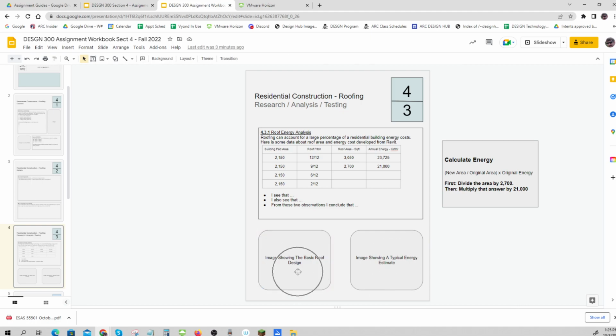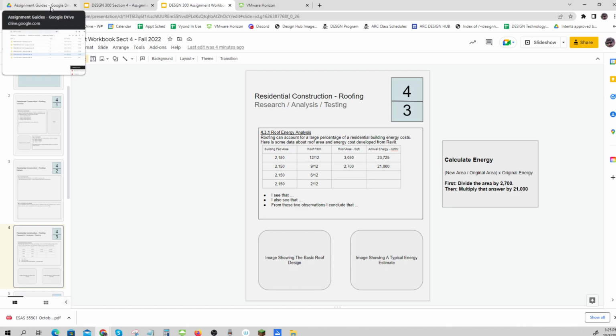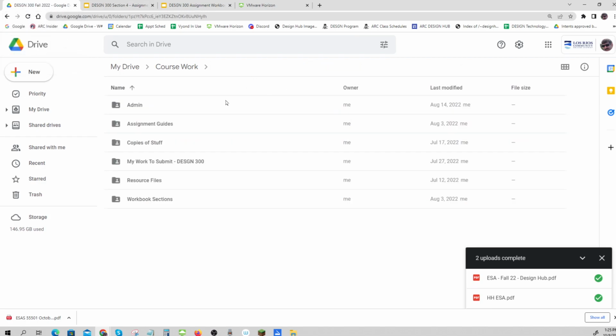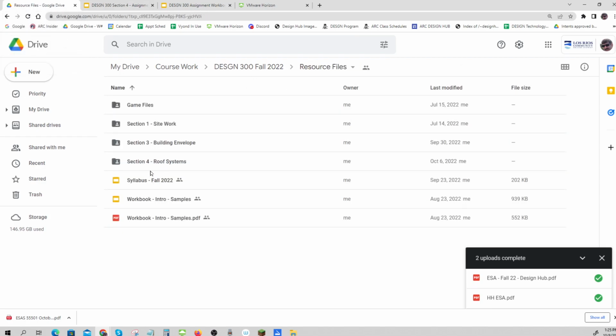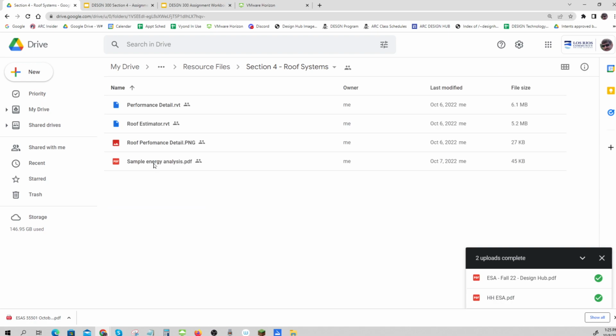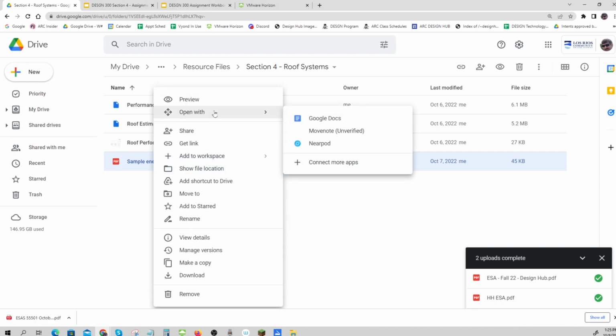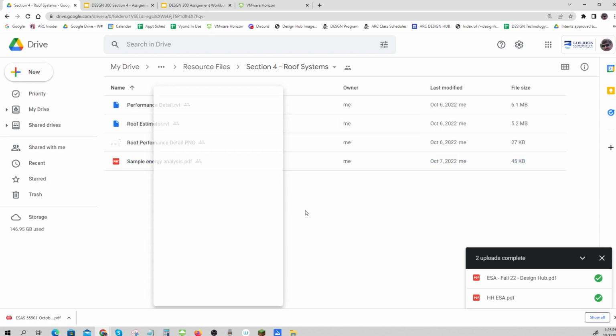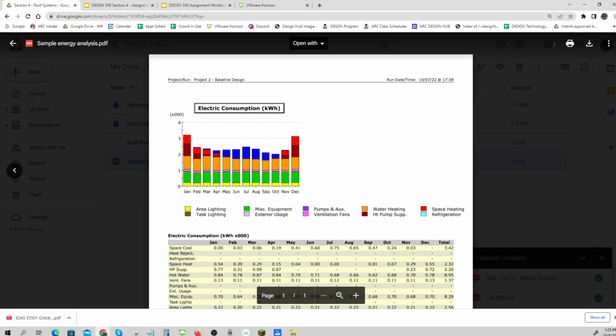So this is a snip of your roof. This is a snip of a typical area. I think I'd better show that to you so that you can see it. Let me open that. There's what it looks like.